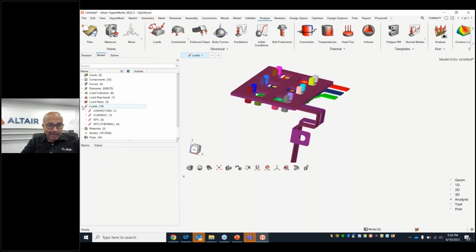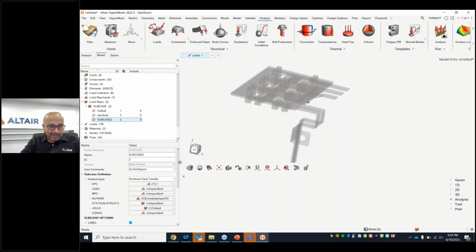From the thermal loading point of view, you have already seen how it is. Apart from that, we have a TEMPD card, which we use, let's say, if some node does not have a temperature, then what is mentioned in the TEMPD will be taken as the temperature loading. With that, my setup is complete for the thermal also.